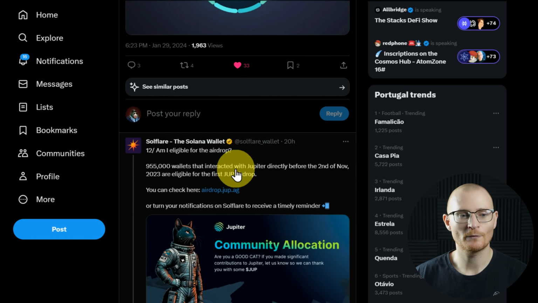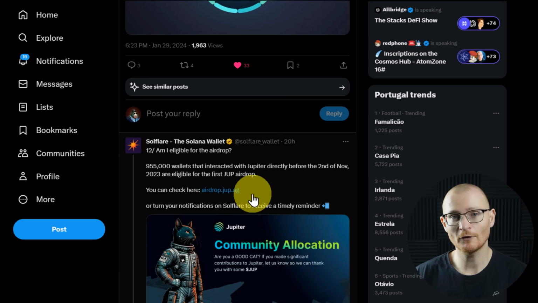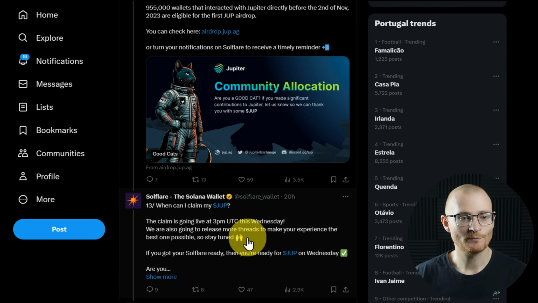Are you eligible? You should know from now by just checking at this link. If you want to check all of your wallets, you can put them into Assetdash and then go to the rewards tab. And from there, you can see if you're eligible. Otherwise, you can use Z from Solworks, so ZHE, and then Solworks, his Solana airdrop checker. You paste in the addresses. You don't have to connect your wallet. You paste in your addresses and it will tell you. So you can put in multiple addresses. When can you claim? 3 p.m.